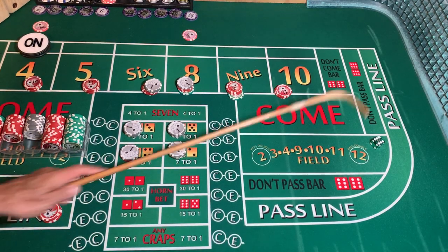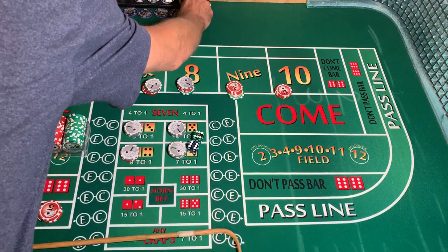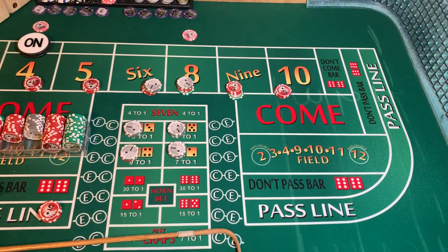Six-six-twelve. That completed our tall. Didn't do anything for us in our pocketbook, though. Darn it. 3-2 dice set. Two, five, seven, seven out. That is 25 throws.